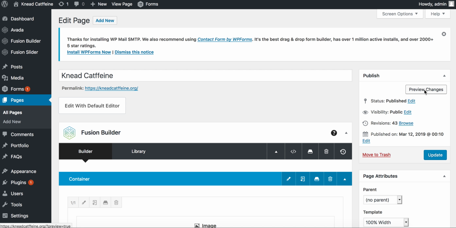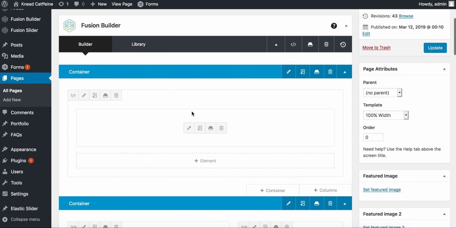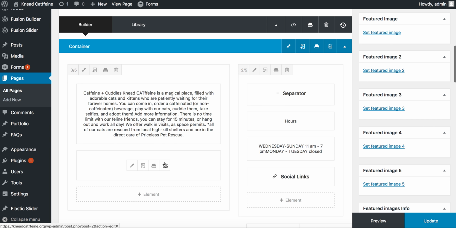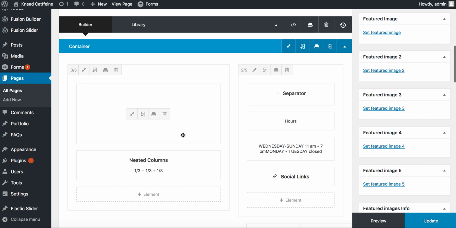So again, all we have to do when we get to the back end is go to Pages, find the page we want to edit, and click Edit. Once we go to the back end, we just kind of find that image or that text or that testimonial that we're interested in changing. And again, just hover over what you're interested in finding.